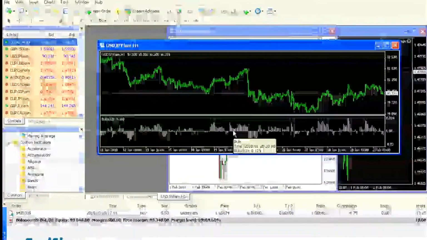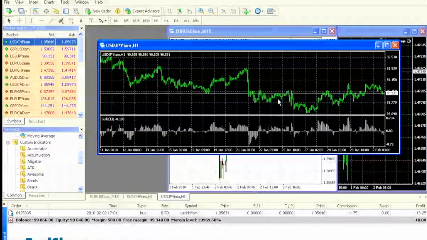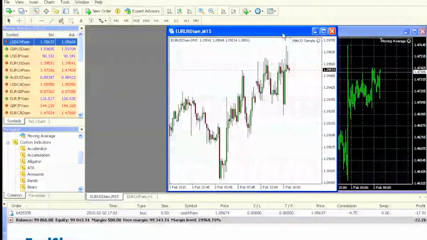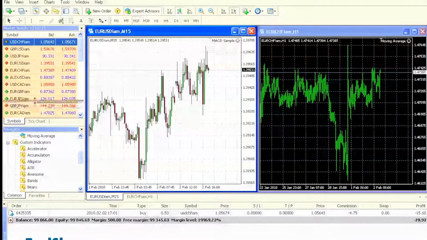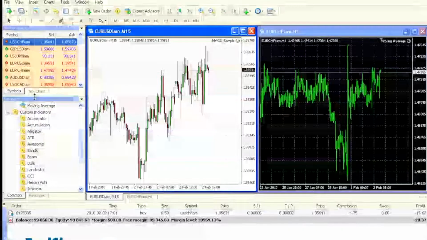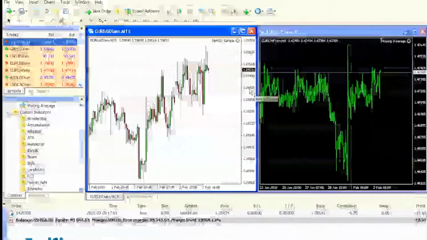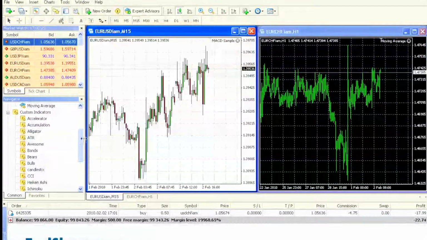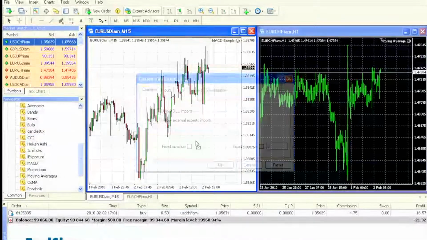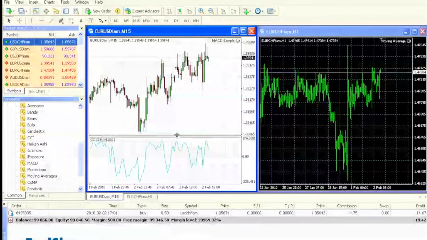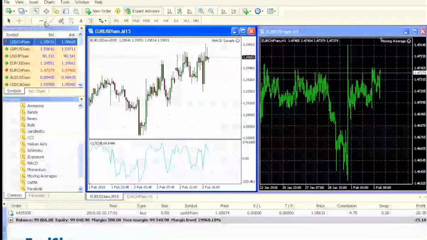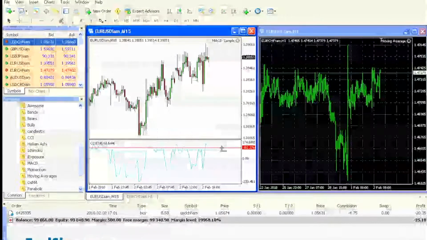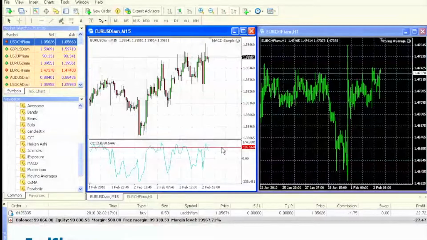Now what makes MetaTrader 4 different than a lot of the other platforms on the market is the automated trading feature. In MetaTrader you can actually program codes to place specific trades. You can give it rules. For example, we can build a CCI expert advisor that says whenever this crosses a certain level on a 15-minute chart, buy, sell, things of that nature.